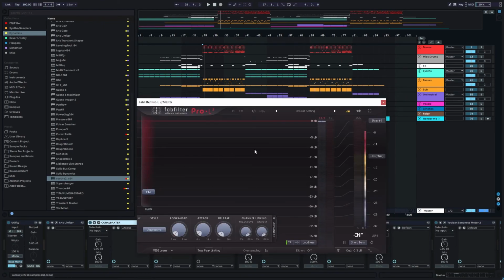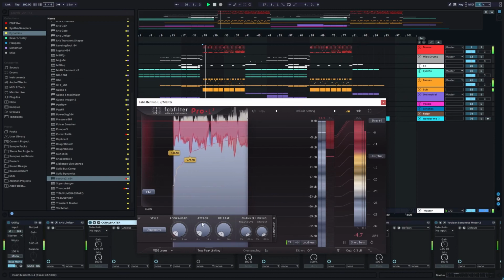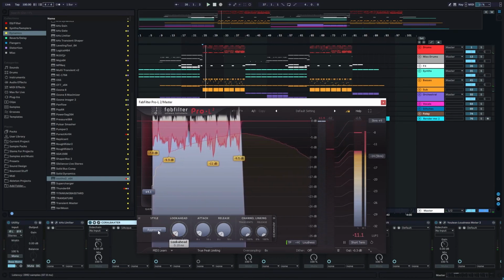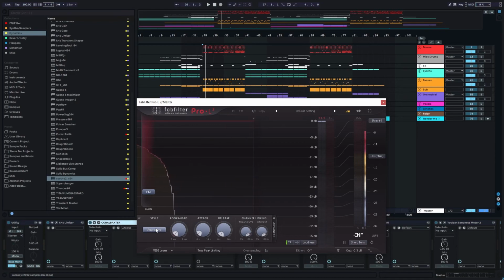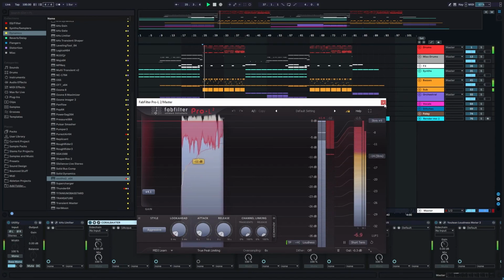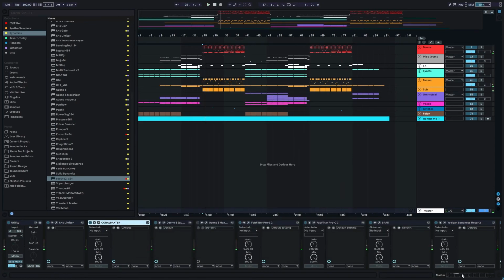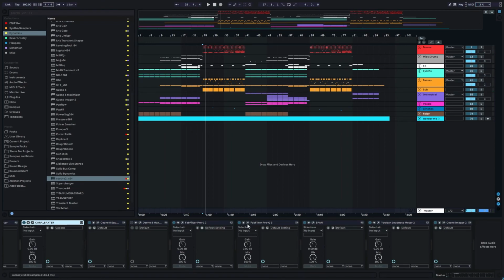But yeah, raising it by about 4 dB. I want to keep a little bit of look ahead. I like to keep it on the aggressive mode for my super aggro stuff. I might switch to a modern, punchy mode all around, or maybe transparent if I'm doing something a bit softer. Might also still do aggressive because it's me. Make sure this channeling transients is all the way up. That's very important. I keep a low attack and release because that's just how I want it. I don't really like having long attacks and releases on my mastering chain because I want it to squish the song as much as possible, at least for the drop.